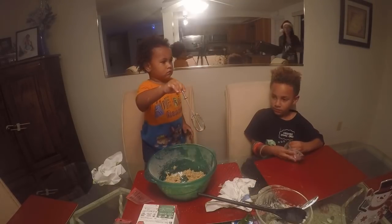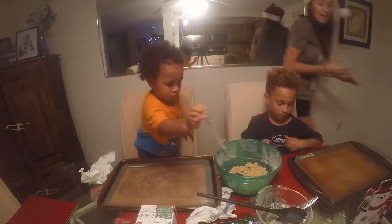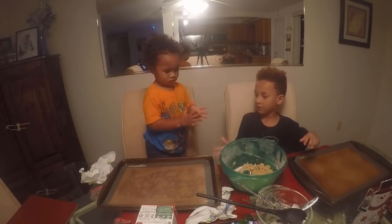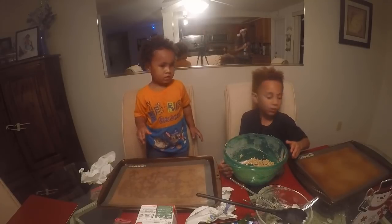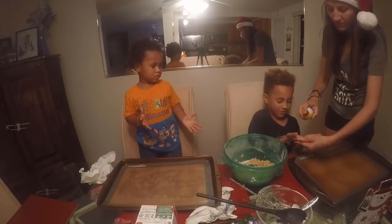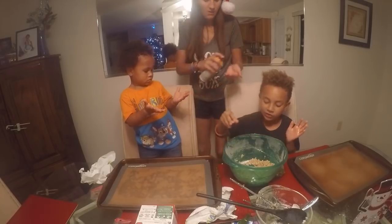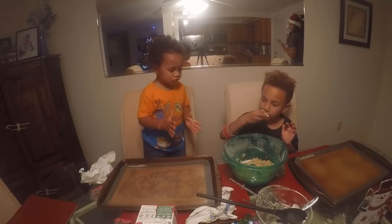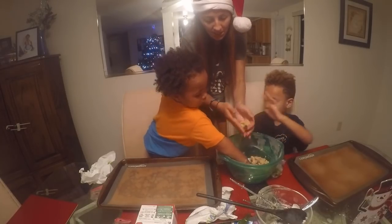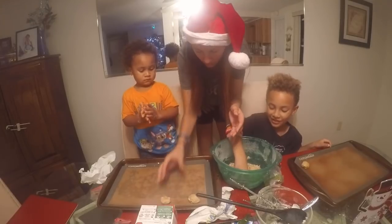Hold on, don't touch yet. So one for David. We have nonstick baking sheets, but if you don't, make sure you spray them. Let me spray your hands though. Mommy said no. Now they listen. All right, put your hands over here. Rub them together. Now you're going to make little balls with the dough. You can both do it.